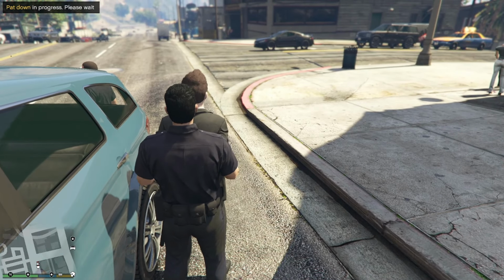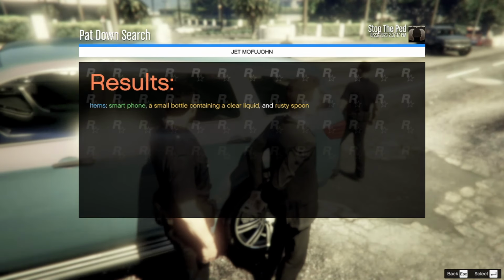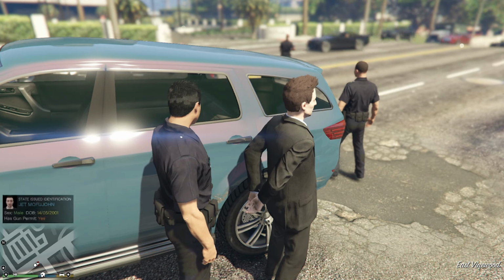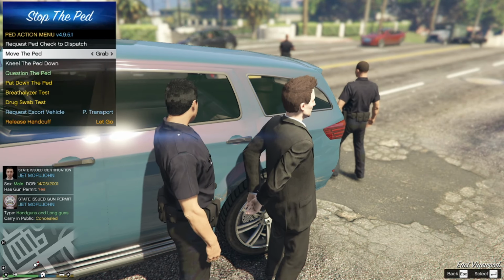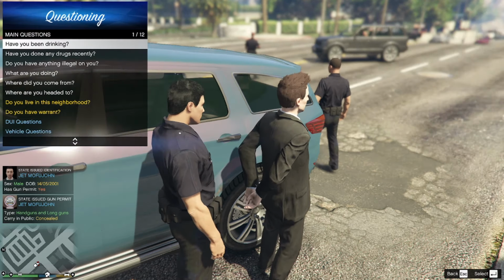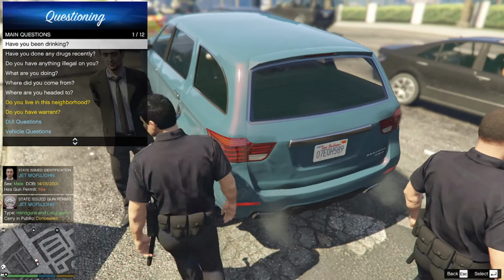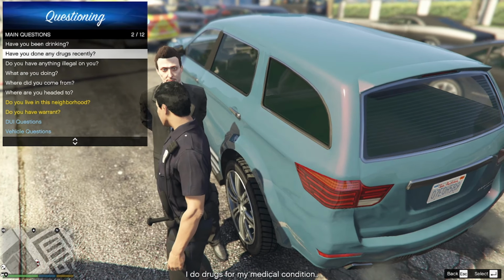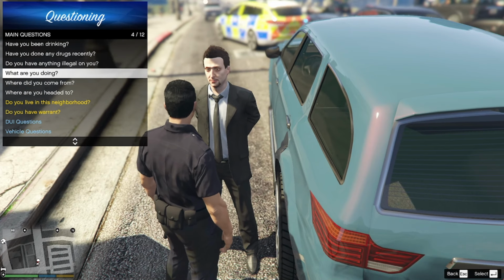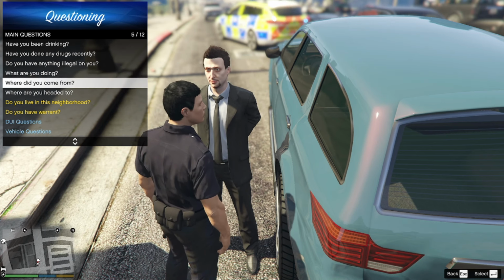Come on, sir. Nothing too major of him. Have you been drinking today, sir? No. Okay. Have you done any drugs recently? Does drugs with medical condition. Okay, what are you doing? Just waiting for a friend. Well, you're going to the station now. You're under arrest.